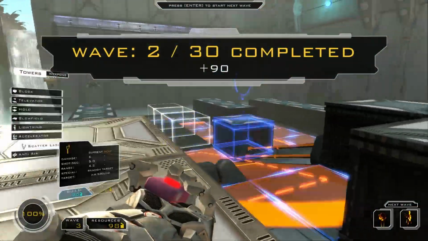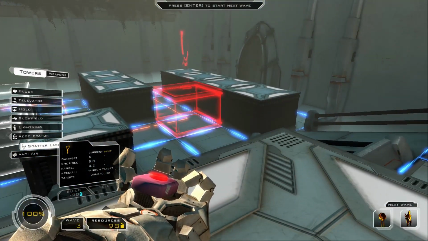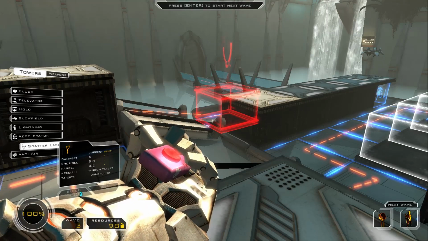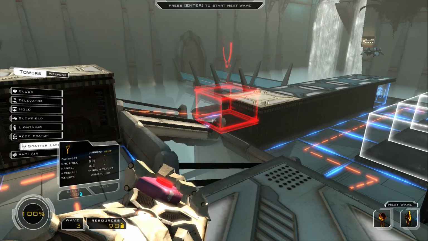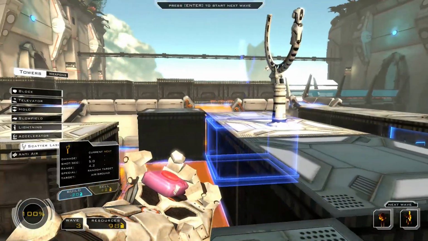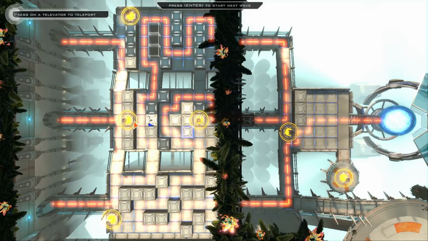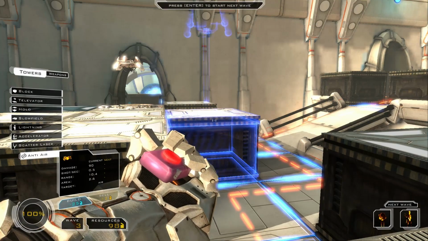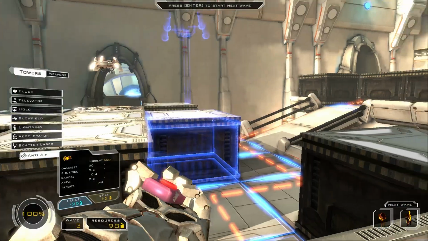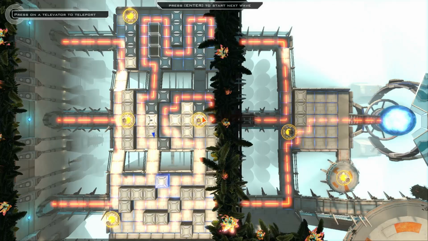Okay, so the next two enemies we see here are spore pods and tanks. Spore pods are flying enemies that are fairly weak, but there's a ton of them. For them, I'm going to put down some anti-air towers right off the bat, because they're just a pain to deal with. So I think I'm going to put one.